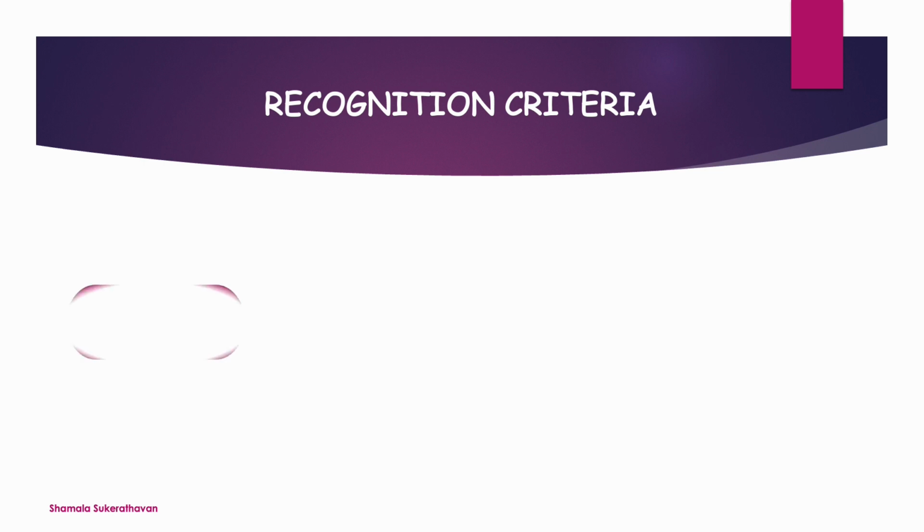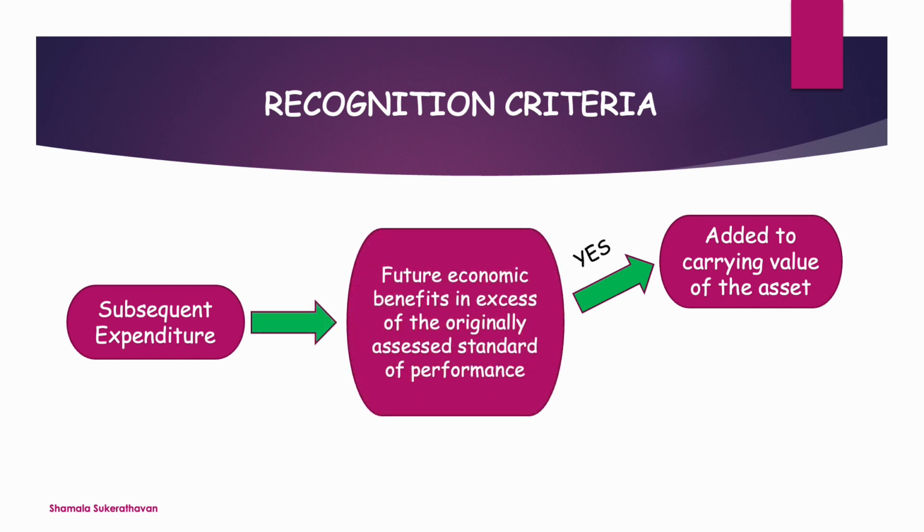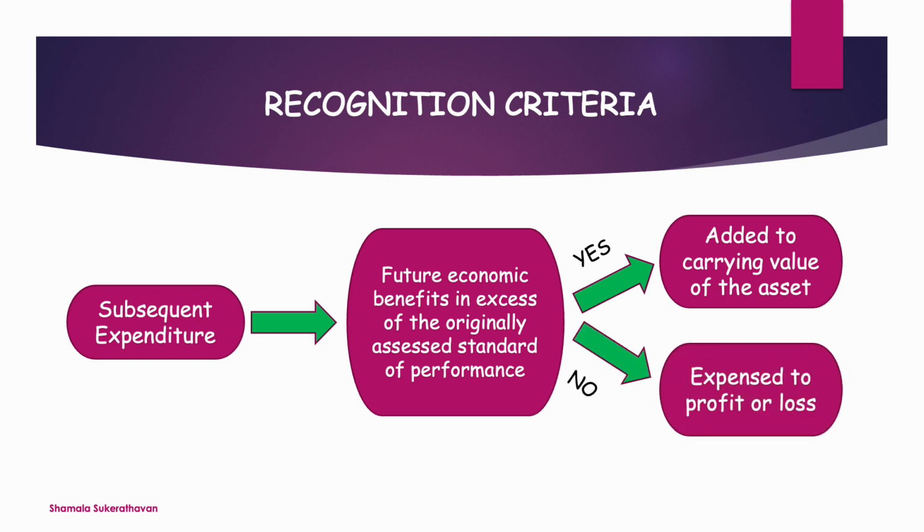This means any subsequent expenditure relating to an item or PPE should only be added to the carrying value of the asset when it is probable the future economic benefits in excess of the originally assessed standard of performance of the existing asset will flow to the entity. Otherwise, the expenditure should be recognized as an expense in the profit or loss.